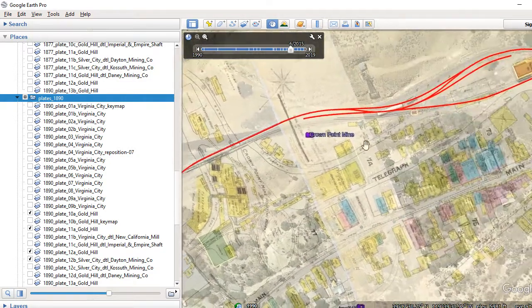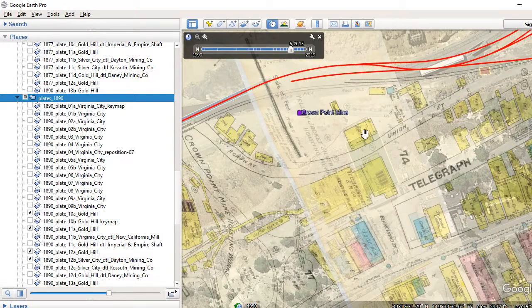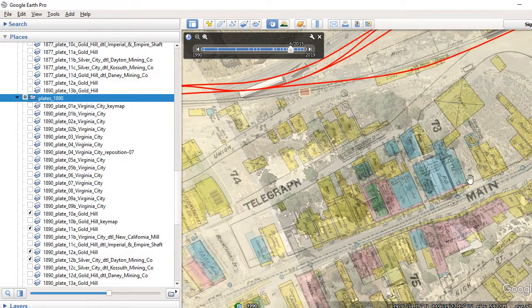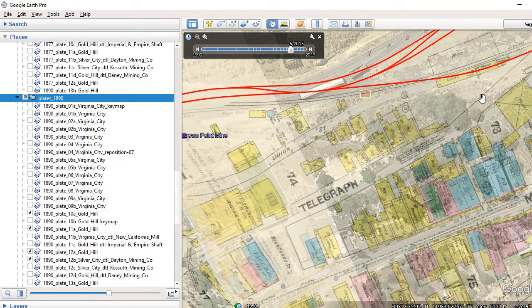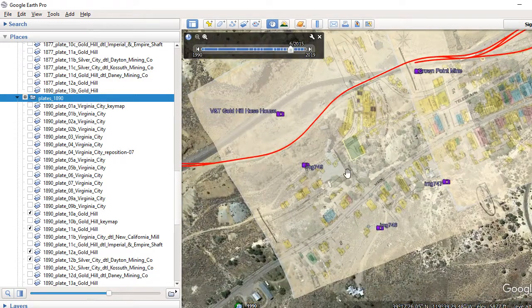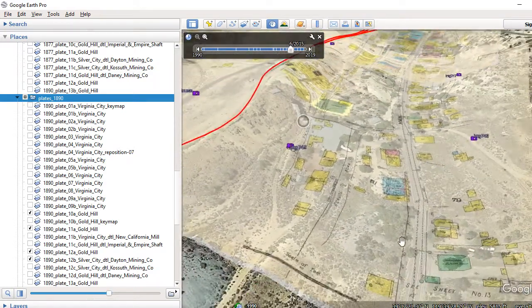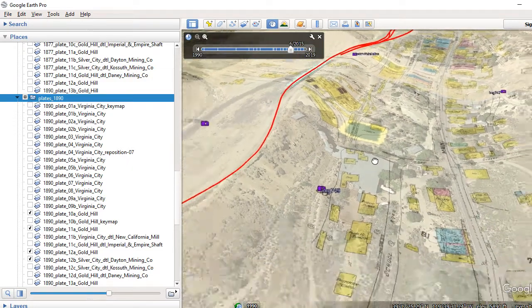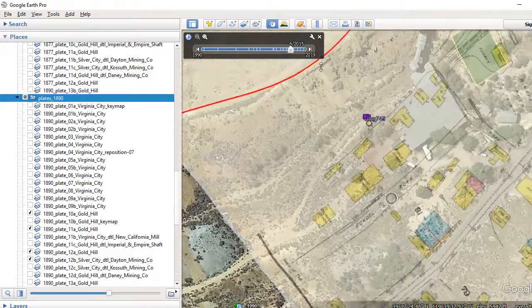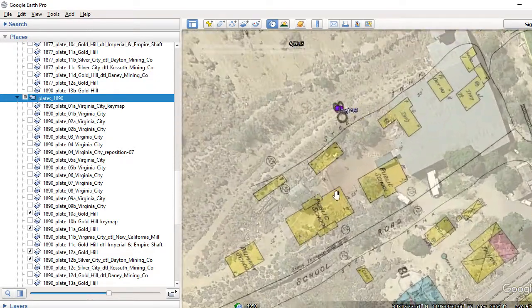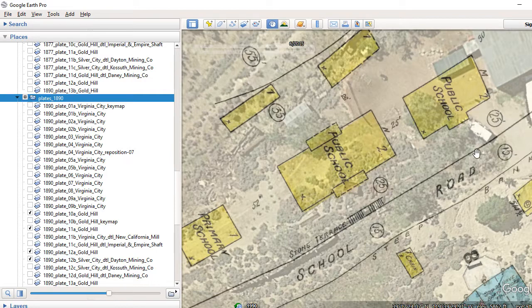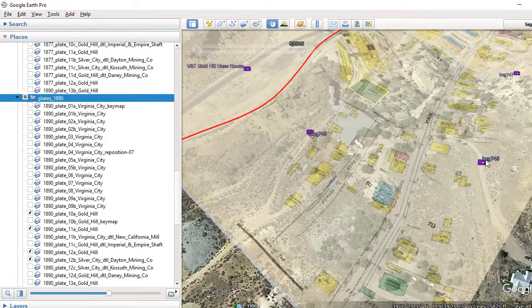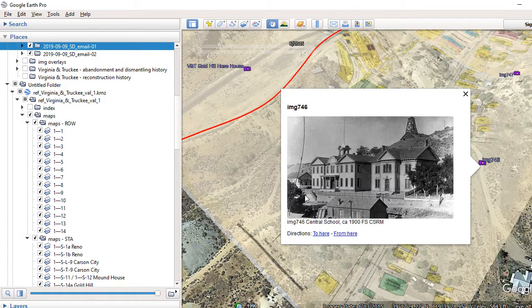I just want to point out, by the way, the navigational properties of Sanborn maps are often not excellent. You could deal with that a bunch of ways. I don't think we have time to really talk about that, but software exists that will allow you to differentially warp these images if you have known points that you trust. There's the public school, and you notice there's a stone terrace in front of it. So let's look at one of our images of the school again. There's the very well-known stone terrace that's actually still there. The school is of course gone, and there's that.